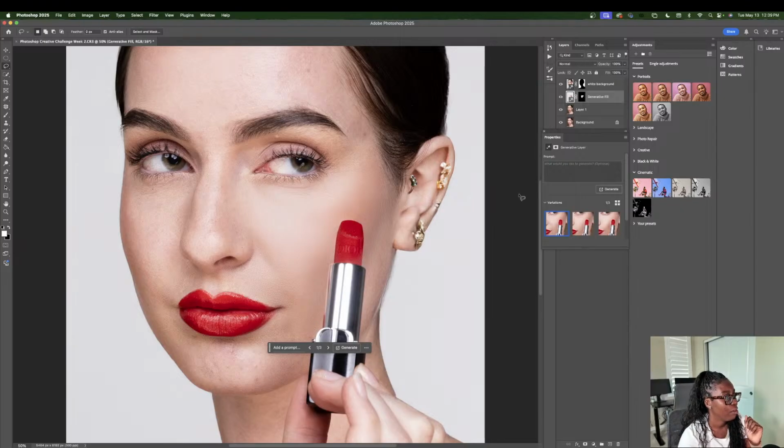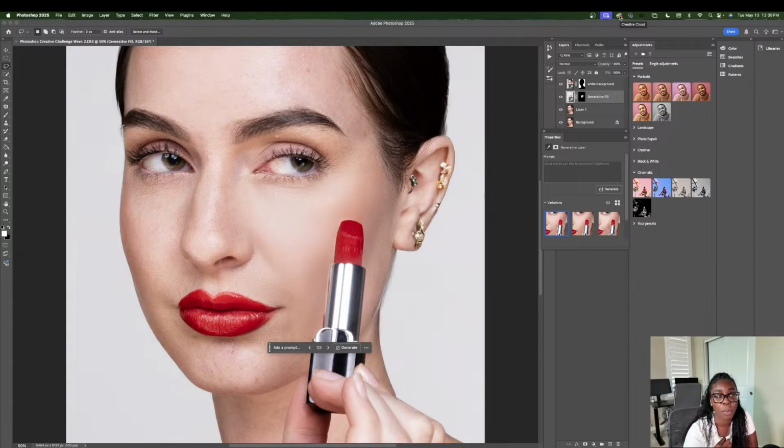Bingo. Lovely. So you'll see here that before and after. And then if I want to go in and see a few variations, I can click through and see which one looks better. You can see that, again, sometimes it just does too much, and we don't want all of that. So I prefer this selection.